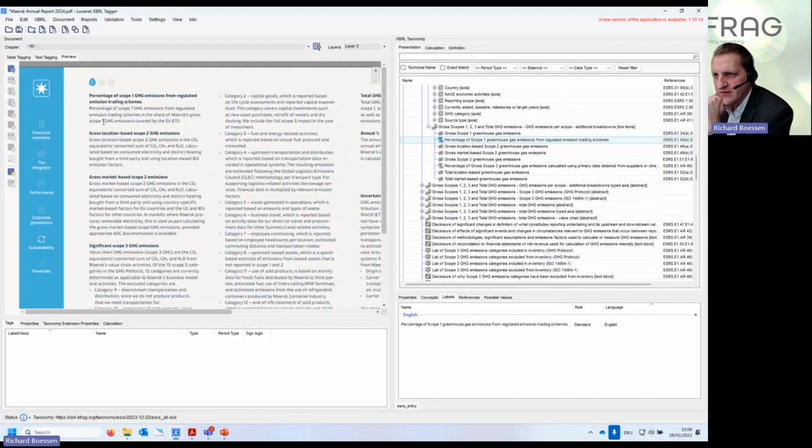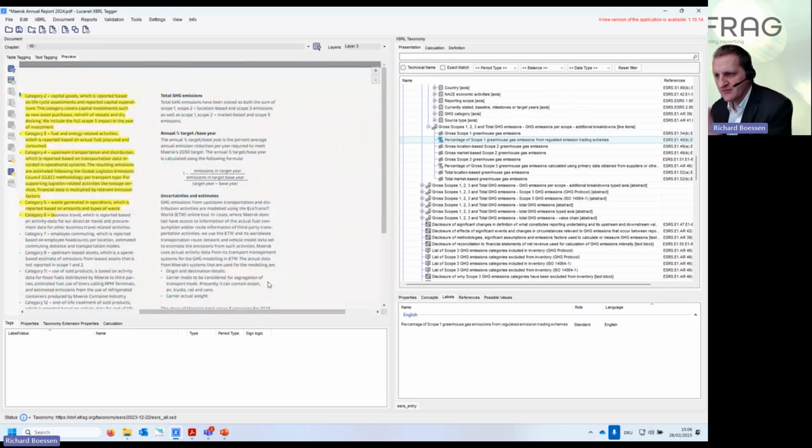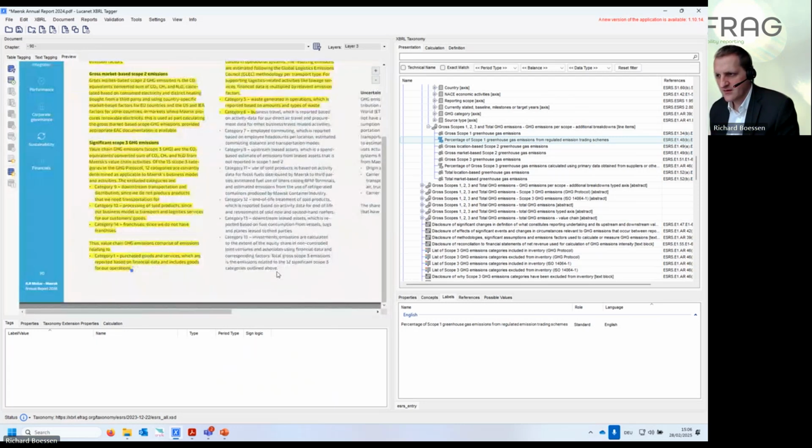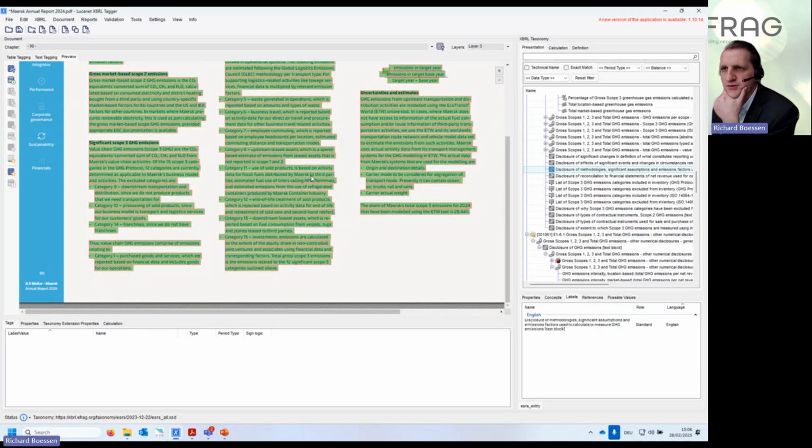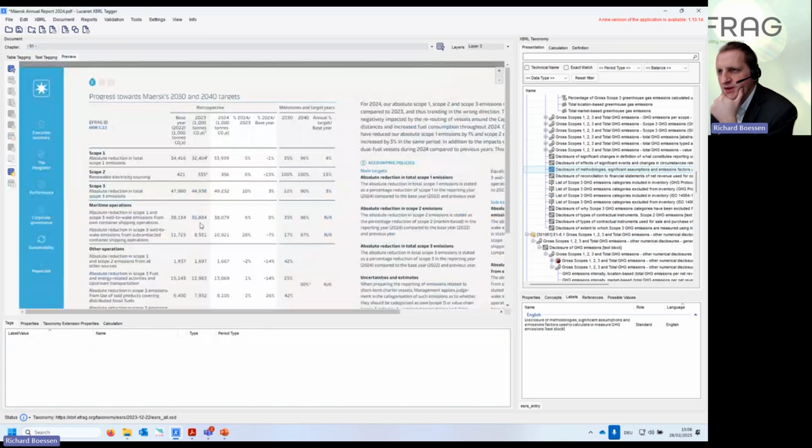Let's now also put the similar tag on the assumptions and on those narrative disclosures here. You might be able to take it a bit more fine grain, but I think it's fine for the moment. Yes, we're going to continue. Good. Progress towards Maersk 2030 and 40.